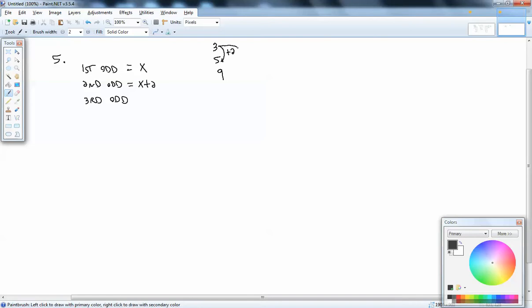Now to go from our first odd integer to our last odd integer, we added, that shouldn't be a 9, it should be a 7. I better go back to bed. Okay, go 3, 5, 7, consecutive odd integers. To go from the 3 to the 7, we added 4. So to go from this first one to our last one, we're going to add 4. So that's our setup. Okay, I told you I'd make a mistake. Caught that one though. Okay, these are going to add up to something probably. x plus x plus 2 plus x plus 4.